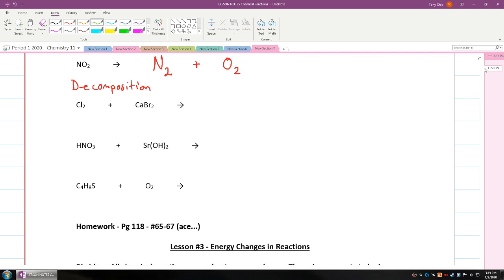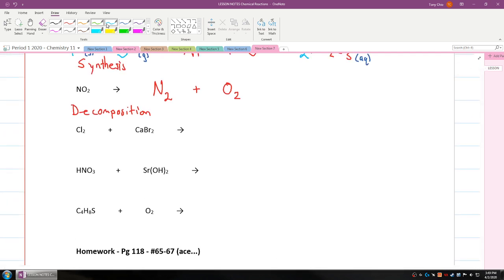So in this case, this is why it's N2 and O2. So now it's balanced. You see that you have one nitrogen here, you have 2 here, so you need to put a 2 in front of this NO2. And you see that you have 2 O2s, which means that you have 4 oxygens. So you need to put another 2 right here to balance them out.